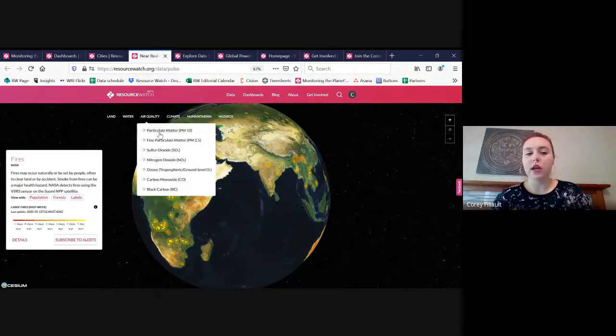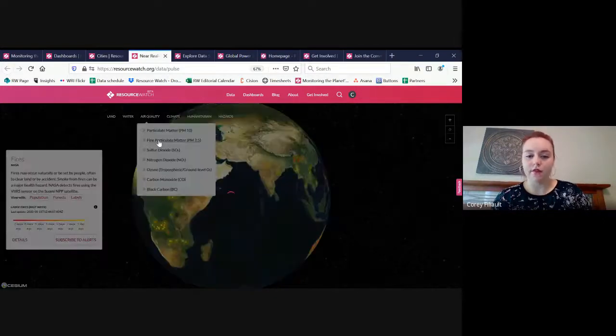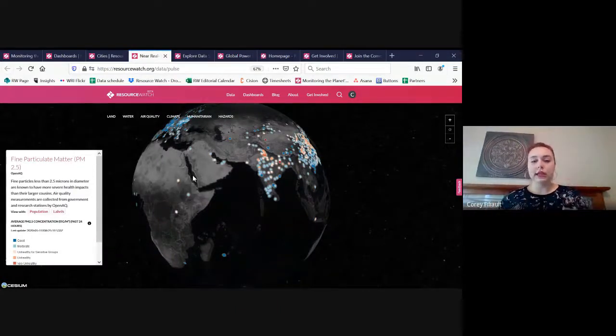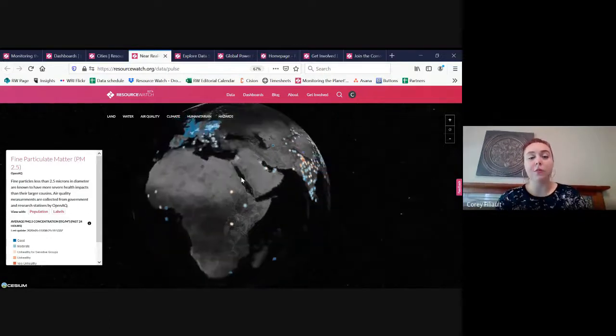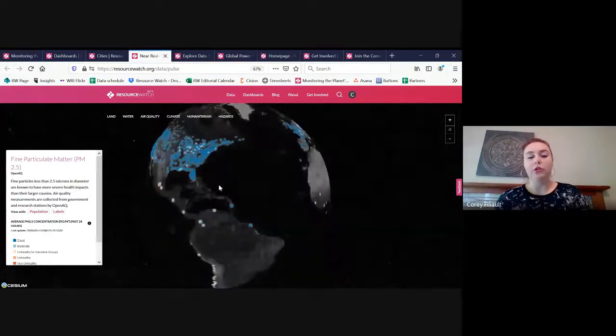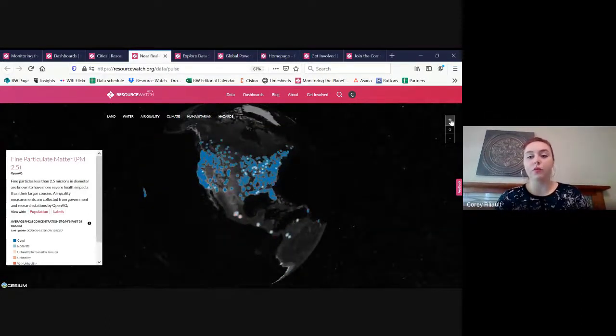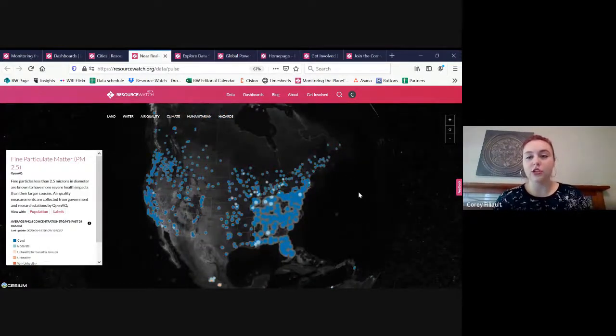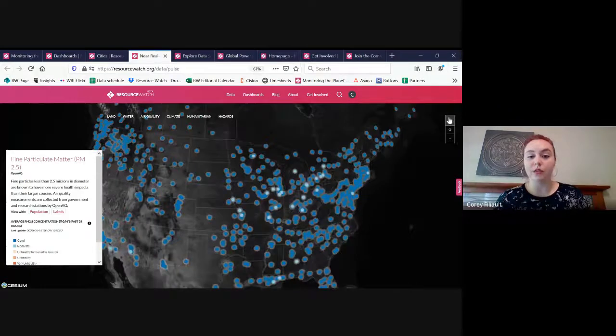Under air quality, I'm going to turn on PM 2.5 and use this as an opportunity to showcase what kinds of data we have on the site. So data can be a little bit different in format and methodology and appearance, and that can sometimes make it a little bit tricky to work with. For example, this data set is coming from OpenAQ, which is a really great organization that we've partnered with to bring this data out. And each one of these dots is actually a small sensor attached to a building.